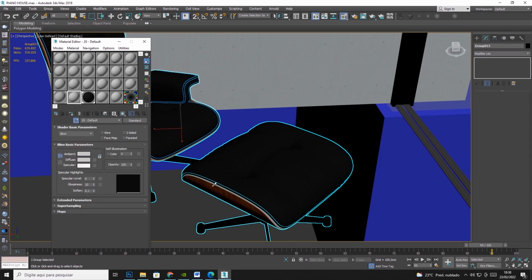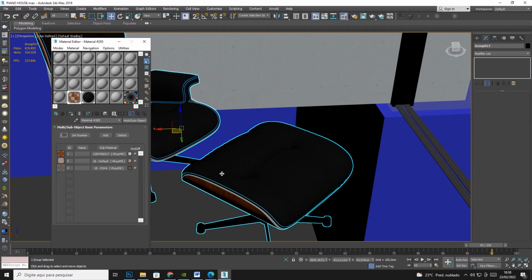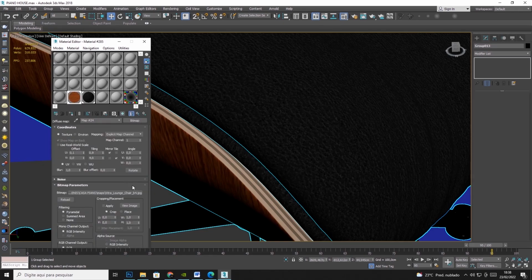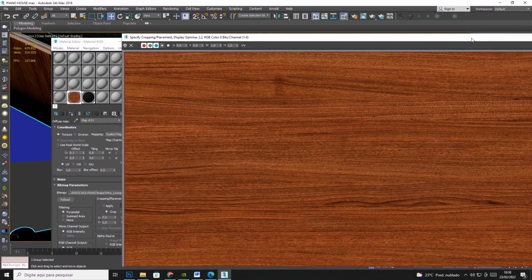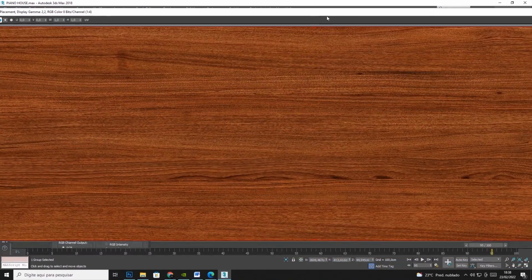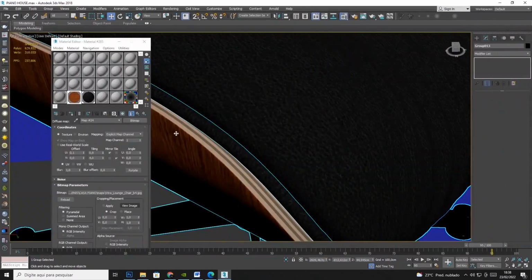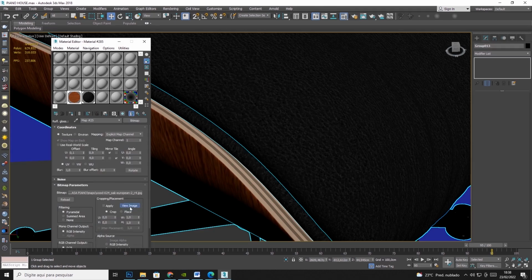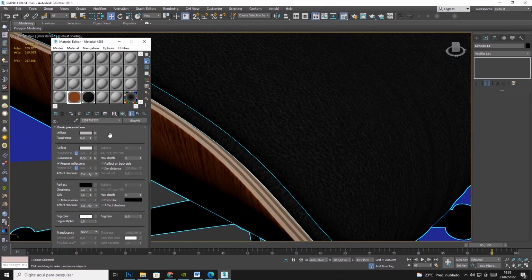Cool. Let's see now the wood material. In the wood material, we have a composition of 3 materials. Look, we probably have a material for this one, for this one, for this one. Okay, let's see what they are. V-Ray type materials. Let's see what we have inside diffuse. We have this texture here. It's a very horizontal texture. Let's copy it. Let's see what we have inside the roughness, glossiness, okay. And in the bump, for example, probably the same texture.